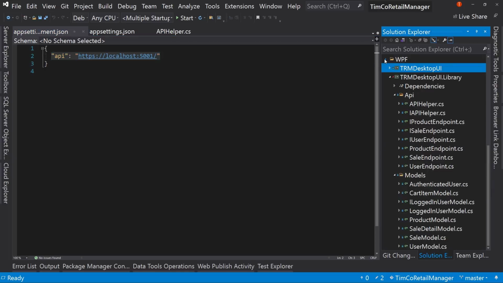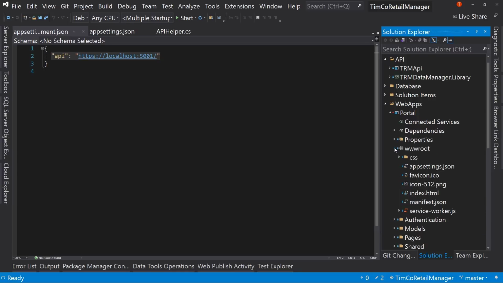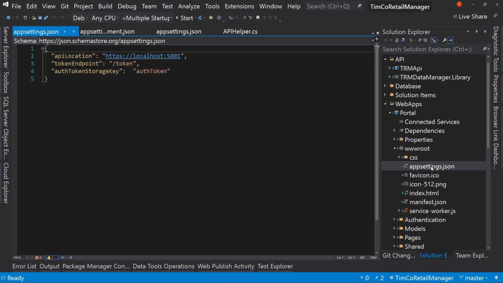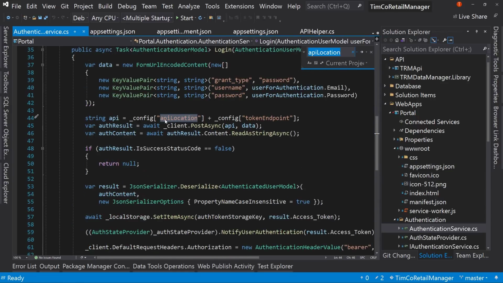Now, if we come up to our wwwroot, and we see appsettings.json, we can see we have an API location, which is the same URL. So if we change this to API, that will work for the class library, but it won't work then for this. So let's do this. Let's do Control F. We're going to look in the current project for API location, and we're going to find all the places it's referenced, which would be right here.